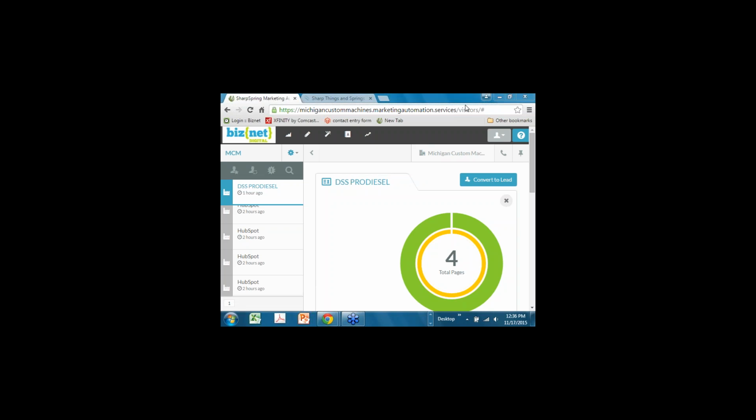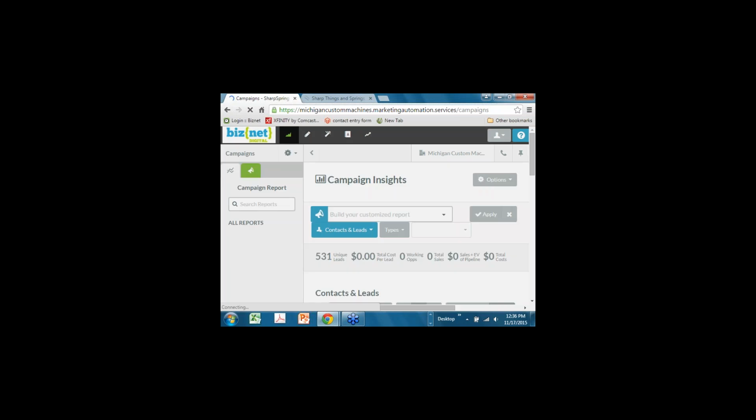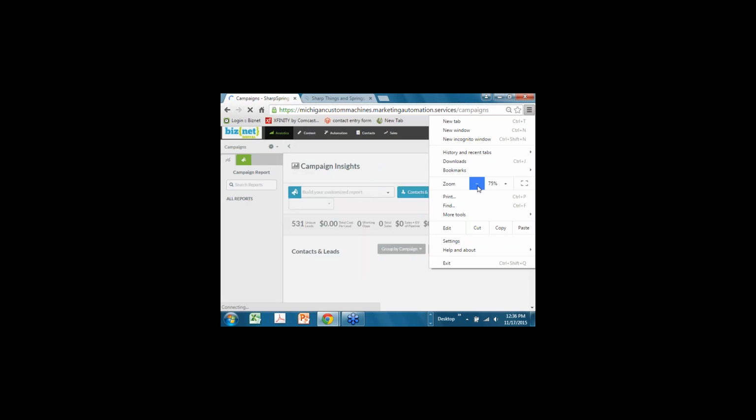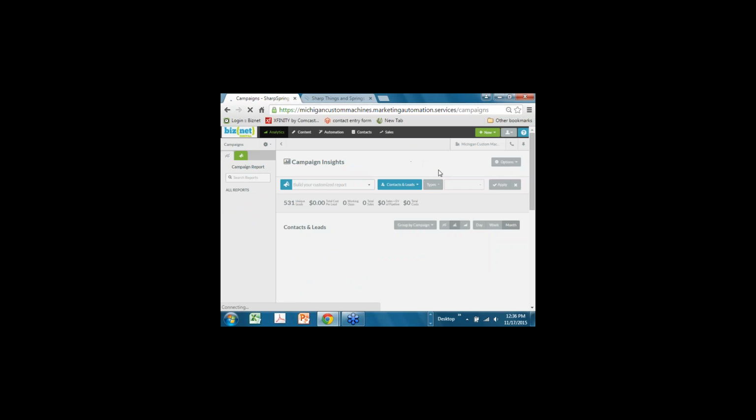All right, a couple of things I want to point out, just to orient you to SharpSpring. When you log in, by default, you get taken to this campaigns dashboard screen. If you drill in through the daily email, you'll bump into the visitor ID. If you just log in, they take you here, which is, as I said, just a dashboard. I'm going to try to reduce this a bit. There we go. This is a little more representative of what you actually see at a full screen view.